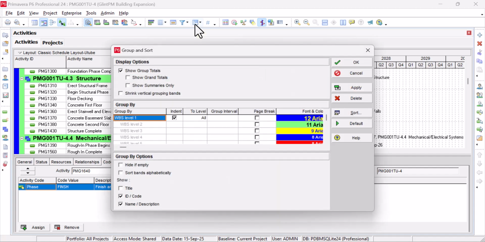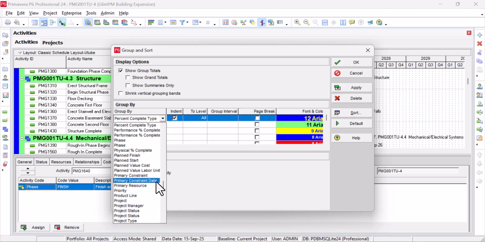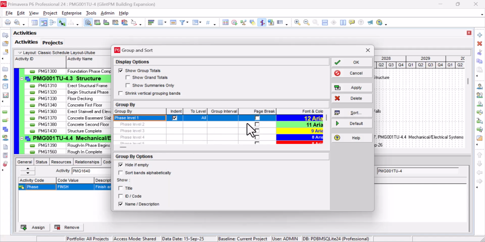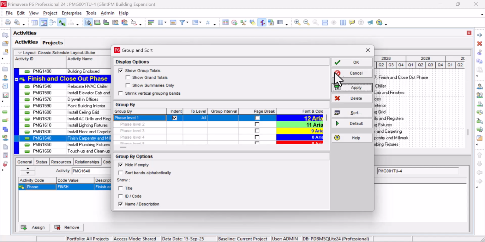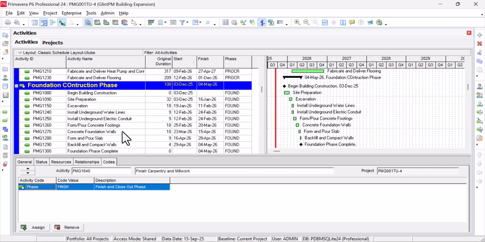So you go to group and sort. So instead of sorting by WBS, you can look for the phases. So we have total of phases. So let me choose this one and see what it's going to give us. So let's apply. Okay. So these are the phases that we just created.